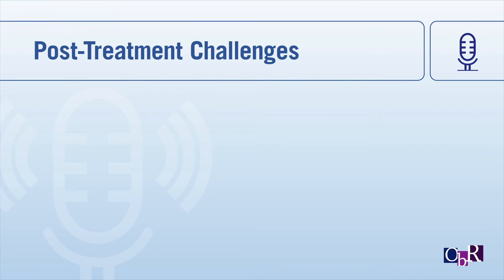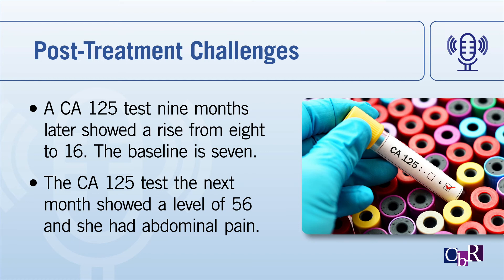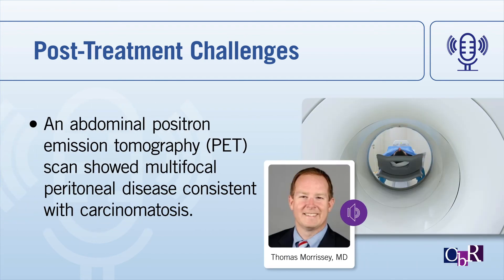Post-treatment challenges were as follows: She was fine for a long time — 13 months after she stopped chemo, and nine months after she stopped the BEV, her CA-125 went to 5 and doubled within the normal range. There was nothing on exam, so they repeated it in a month instead of three months. It went to 56, she had abdominal pain, then got a PET scan which showed multifocal peritoneal disease.